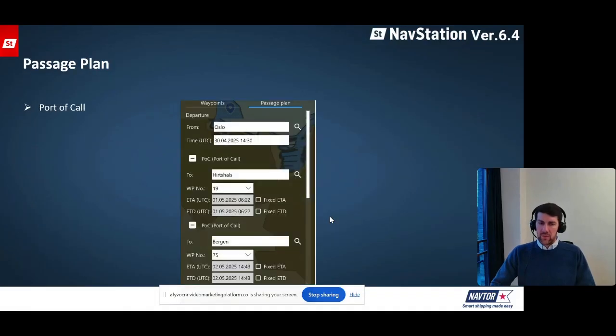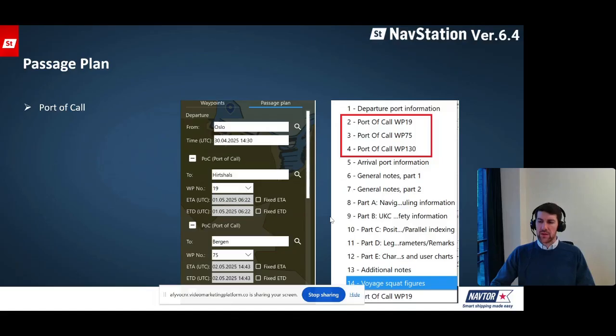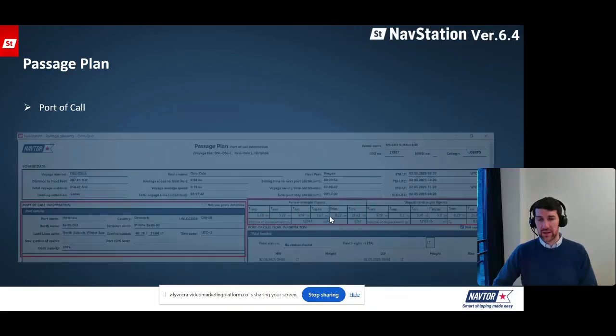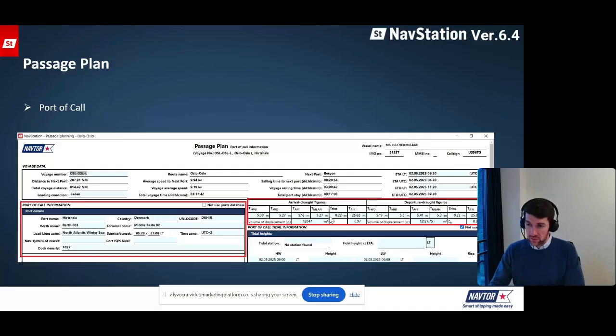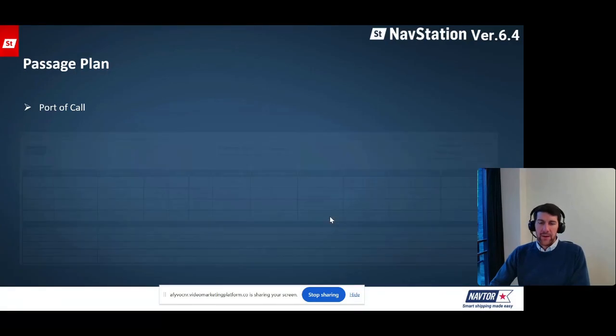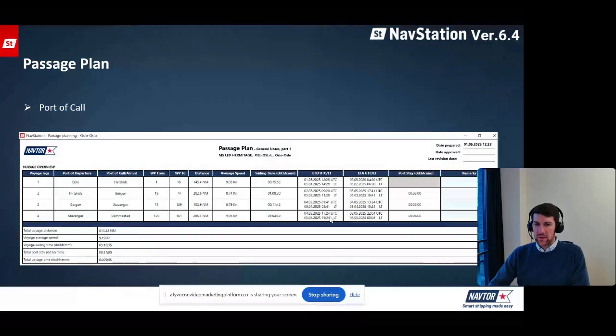Passage plan, port of call: intermediate stopovers, intermediate ports can now be added into the passage plan, and this is how it will look like. The passage plan will actually display and reflect all this in a fancy way with respective arrival and departure draft figures, because one thing you arrive, another thing you leave the port, right? So your draft can be different depending on the loading operations and activities with respect to bunkering, for example, or ballast waters or fresh waters, etc. And then the summary table looks like this, where we just list all those stays that we're gonna get.